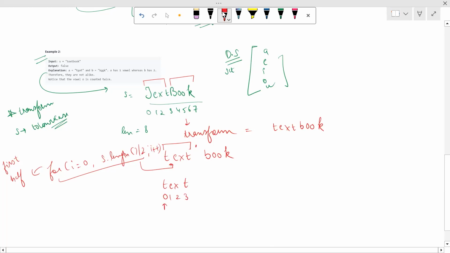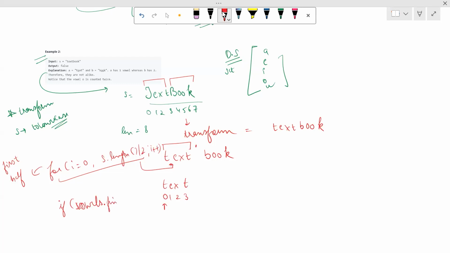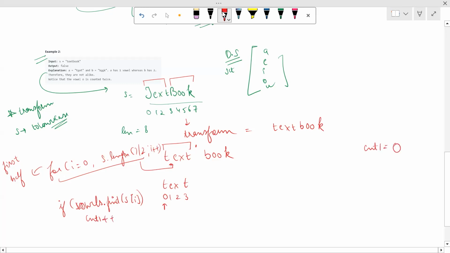I'll check if I find s[i] in the set variable, let's name that set data structure vowels. So if vowels.find(s[i]) finds it, I can have a count variable, count1, initialized to 0, and we'll increase the count, else we'll just move forward.